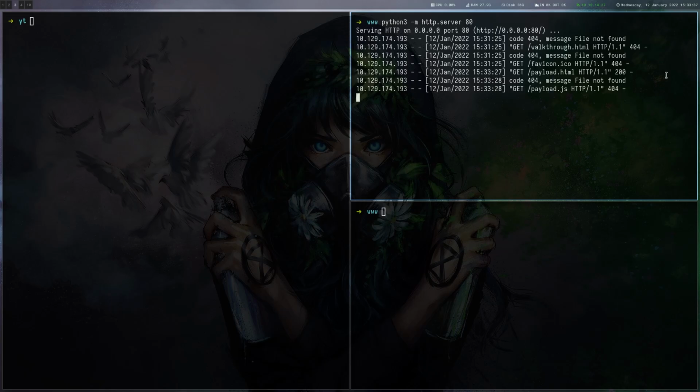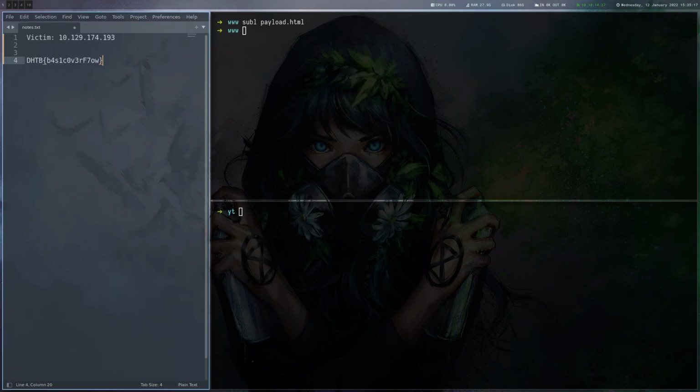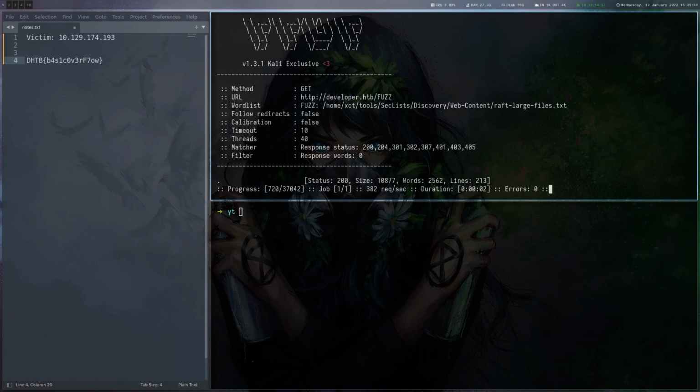So let's see if it actually does that. And yeah, we can see that we can indeed include a script. So it tried to get the payload.js script here from our box. So we still don't know what we can do with that, right? So let's see if we can find some endpoint that would be interesting to target. I'm just going to use fuzzeditor here, and it's just a shortcut for ffuf.